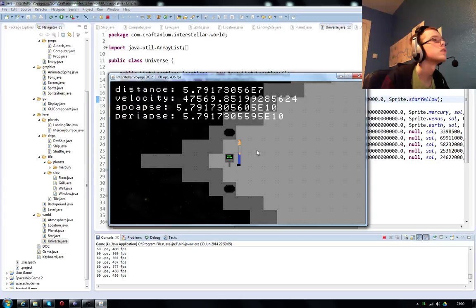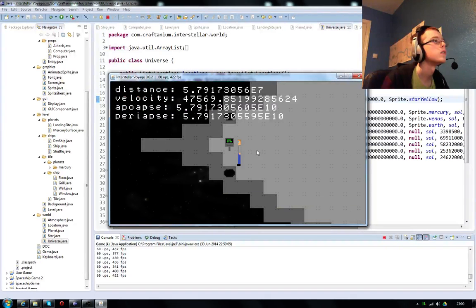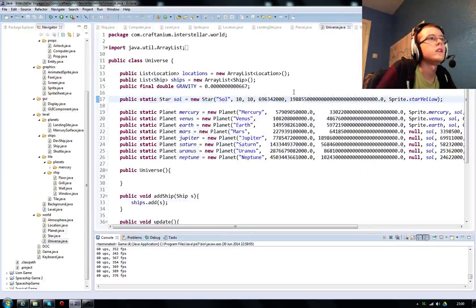Oh well. Wait, so we are 50 odd million kilometers away. Yes, that is about the thing for Mercury, so why can we not see that properly?